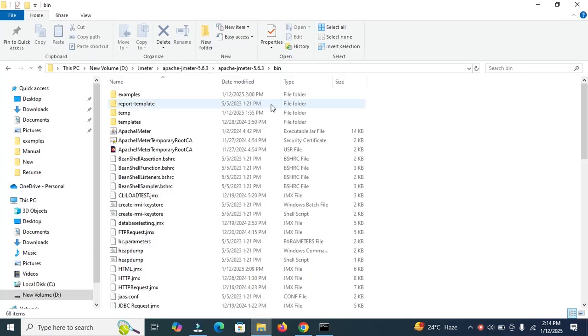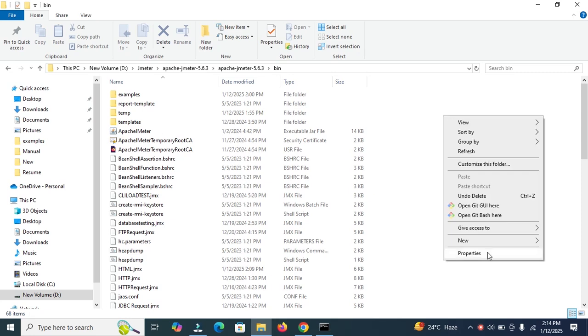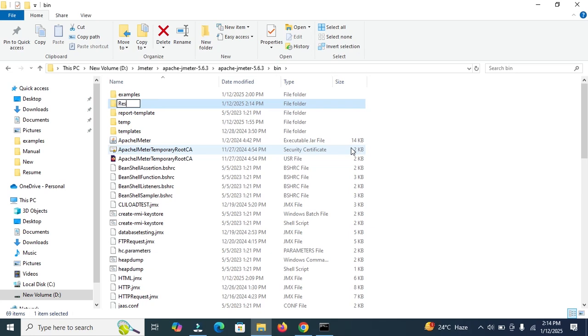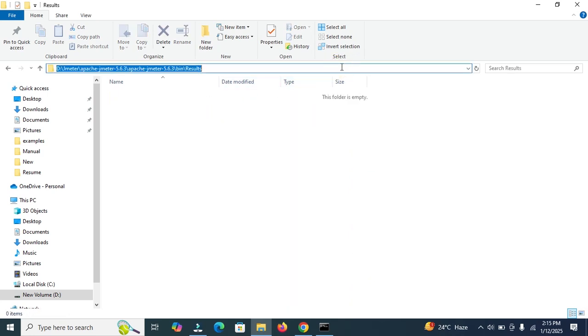Suppose we want to save the result. Create a new folder here and name it results, then open it. Suppose we want to save our results in this folder.